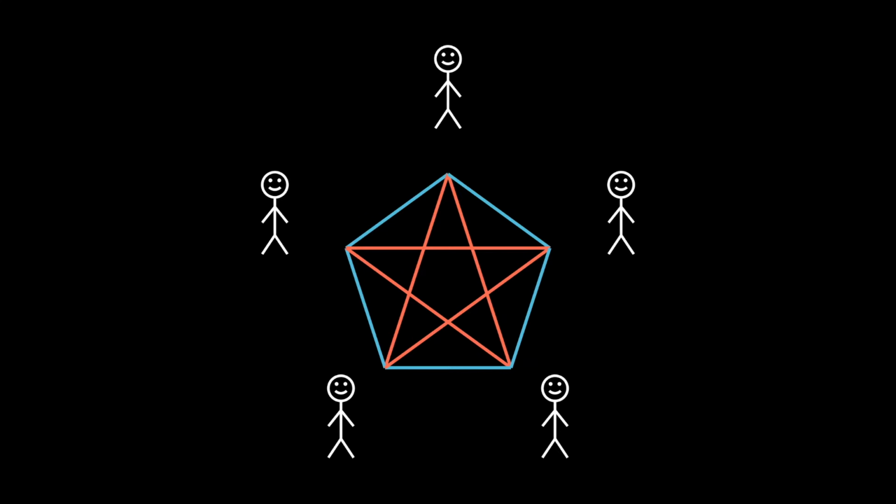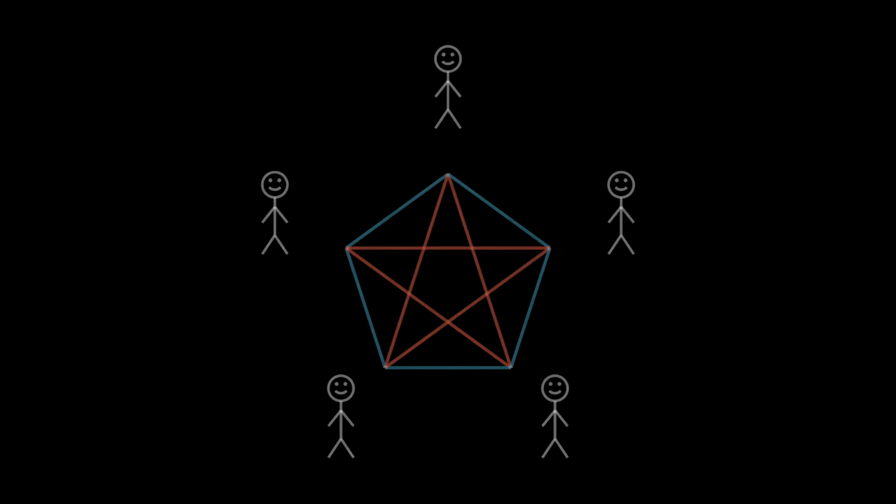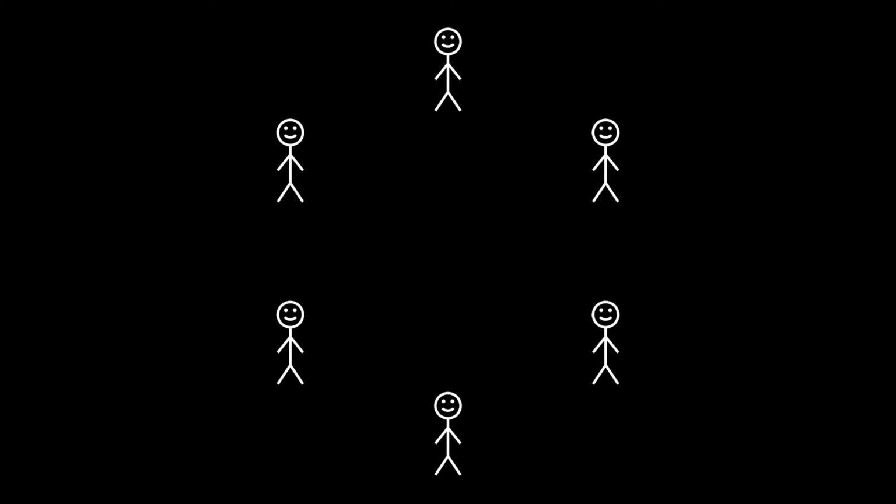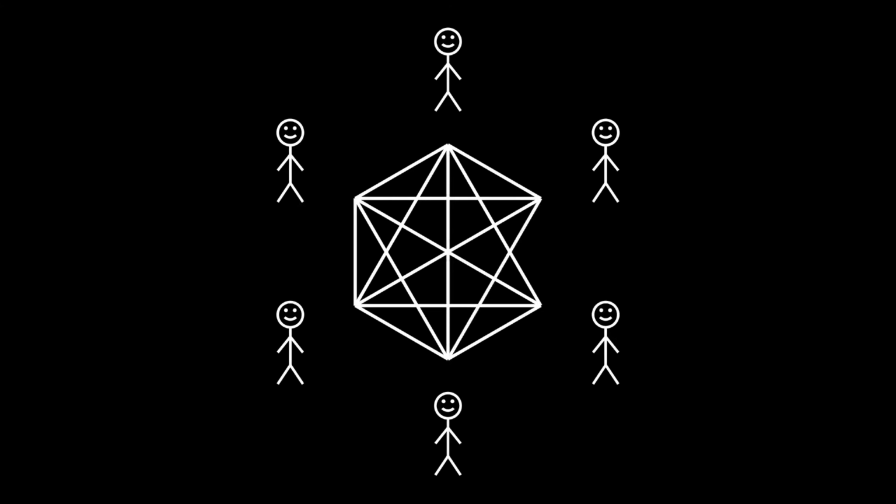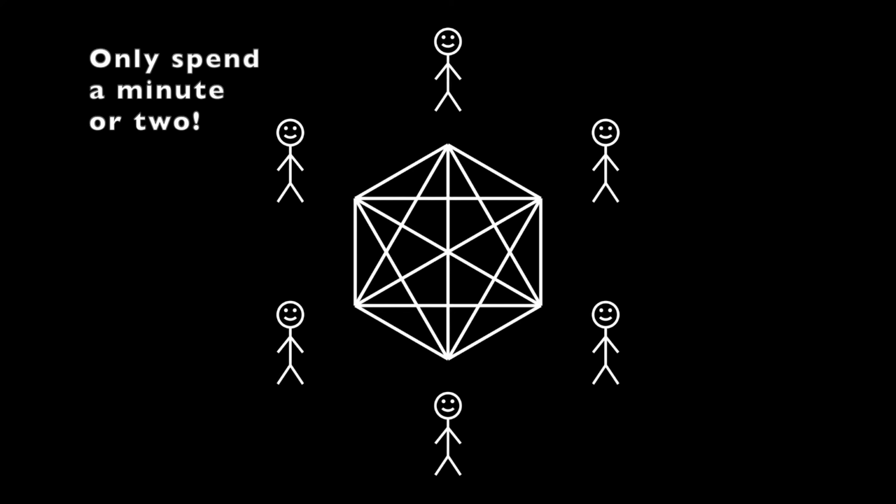Similarly, if we take any 2 adjacent red edges, then the only edge left to complete the triangle is guaranteed to be blue. Therefore, we found a coloring which does not contain a monochromatic triangle. This shows that we will need at least 6 people in the room in order to guarantee that 3 people know each other or that 3 people don't know each other. And this is where things start to get interesting.